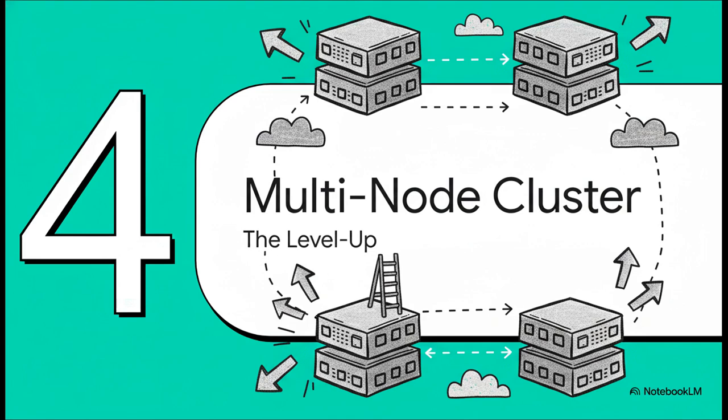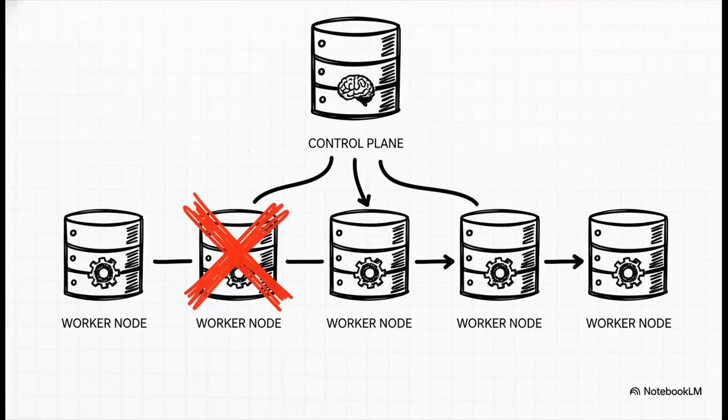To get closer to what you'd see in the real world, we need to level up and build a proper multi-node cluster. So why bother? Well, in the real world, you separate the control plane that manages everything from the worker nodes that actually run your apps. It's all about stability and organization. And we can tell Kind to do this for us using a super simple configuration file. Think of it like a little recipe for a cluster.